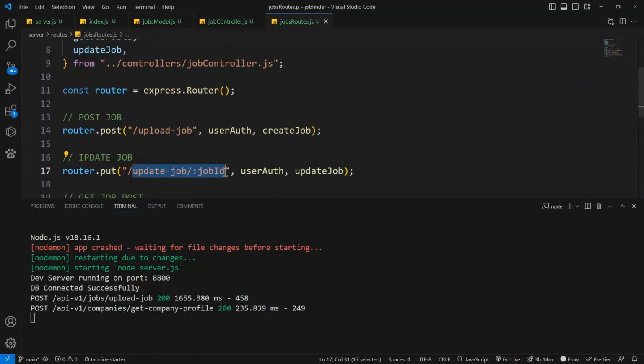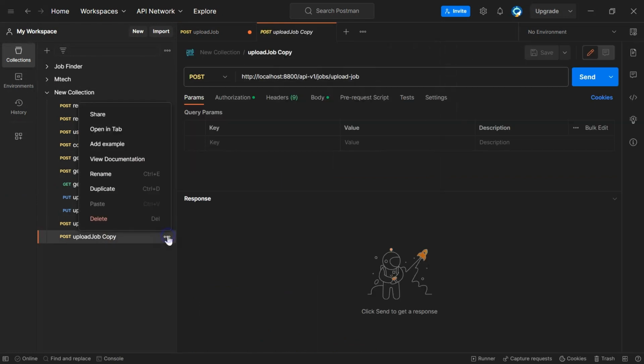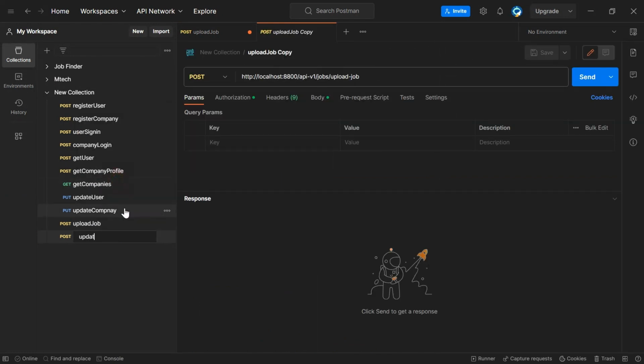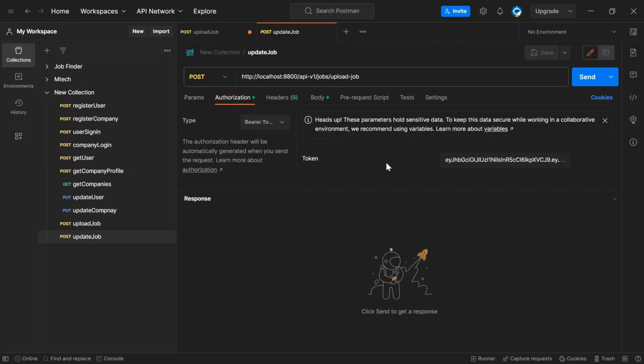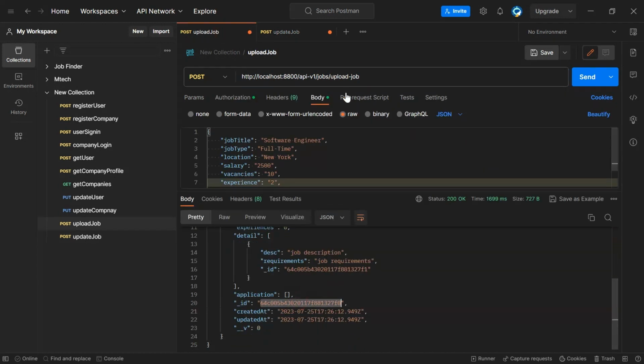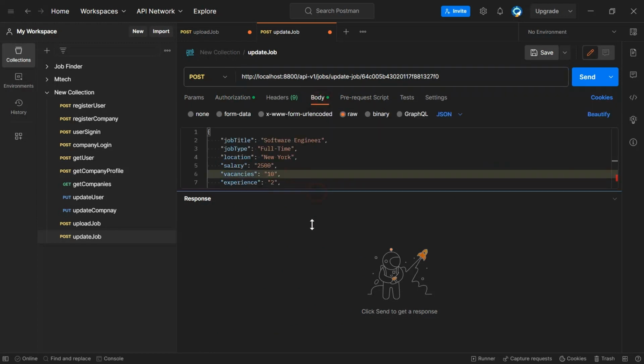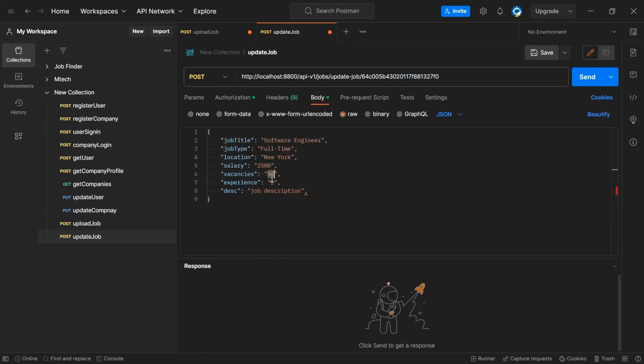Let us talk about this. Update job. Update job, then we put, let's copy the ID here. So slash ID, and let's change some values here.